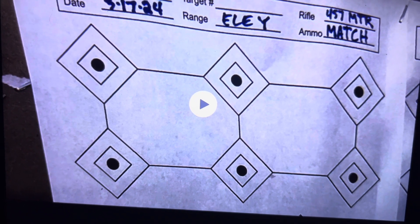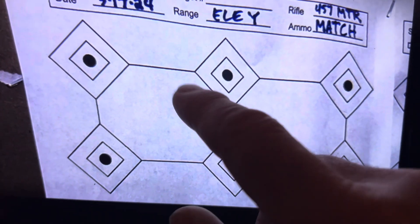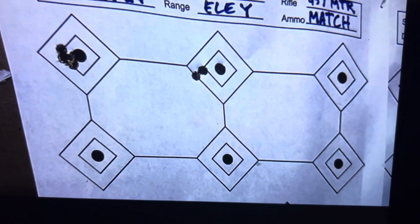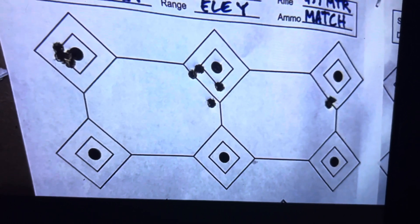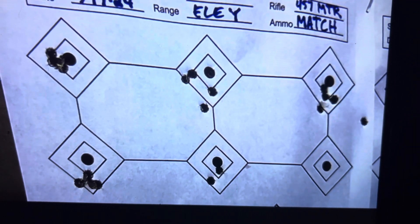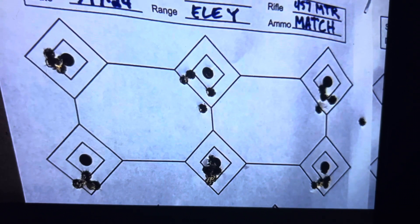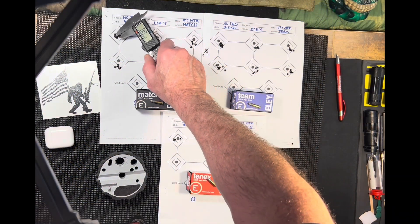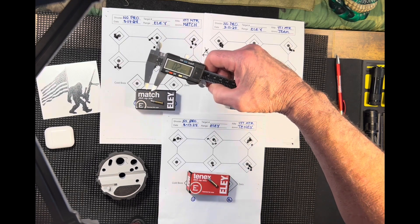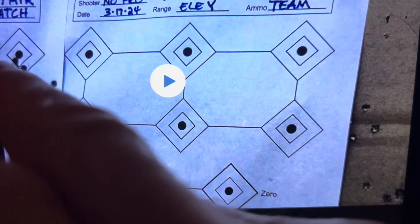I use the club for blow-off and for seasoning. Basically these first three groups — first 15 rounds — are seasoning. That first group was great, and then I messed with the scope just a little bit, which I shouldn't have. On the match, I felt really comfortable with it. I think it started off strong. I figured I got about a .2840. There's that huge flyer from the match, but that's also part of the seasoning, I do believe.